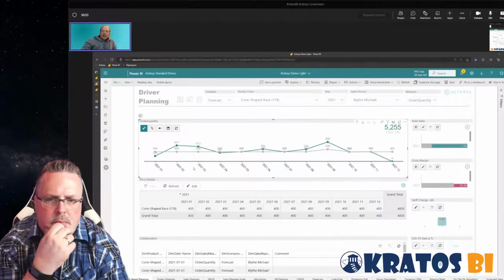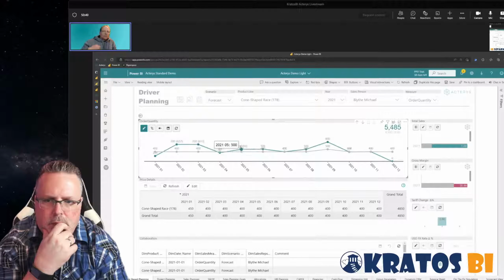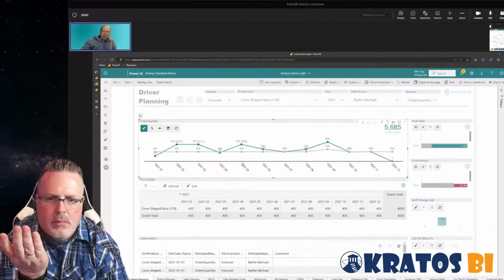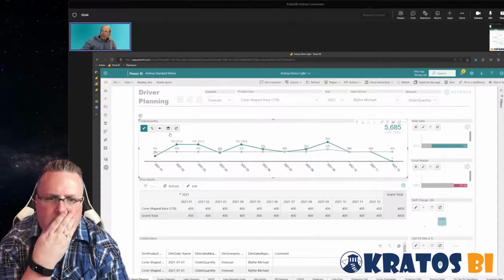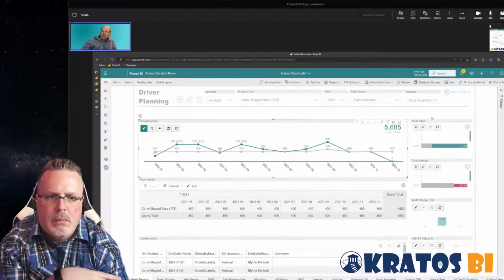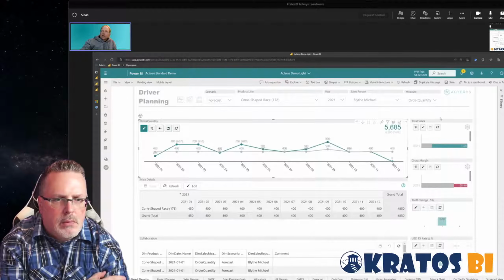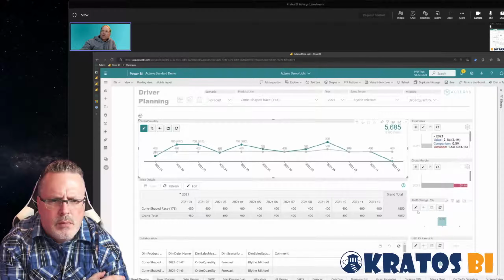And now I can immediately start my planning by just dragging and dropping here on this line and putting in my new assumptions. And if I'm happy with them, I can save them and immediately see how this affects my total sales, my gross margin. I have a few assumptions here for other drivers like tariff changes, currency rate changes, and then also a combination of our other visuals. So this is our matrix visual.